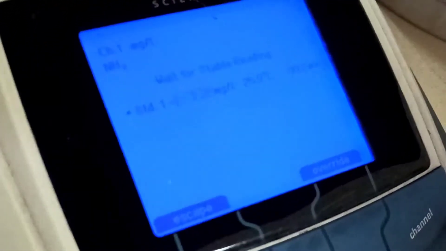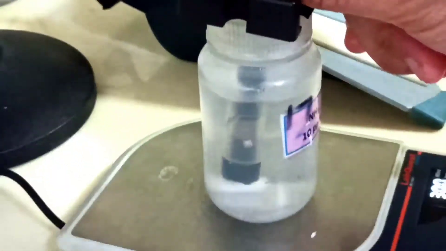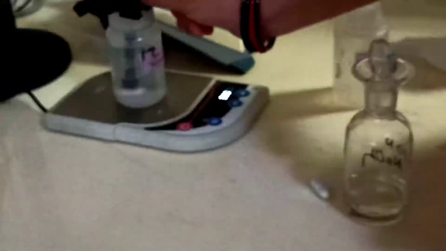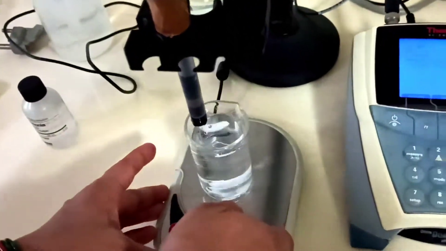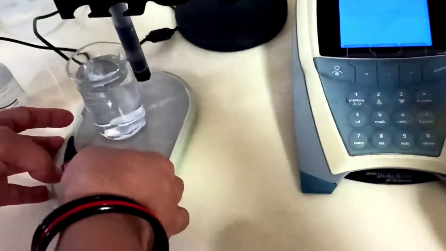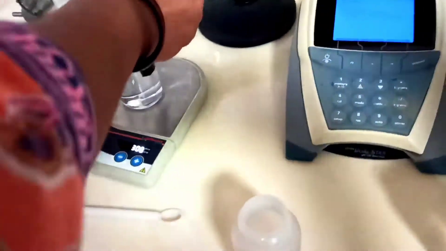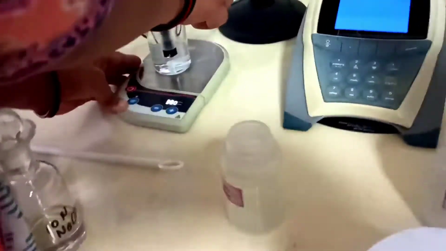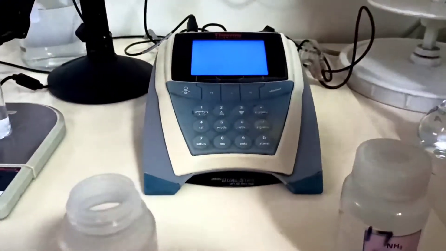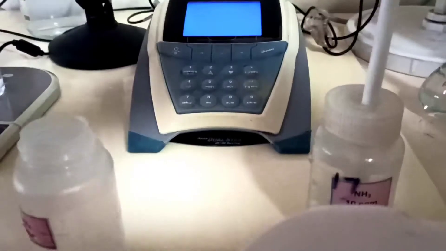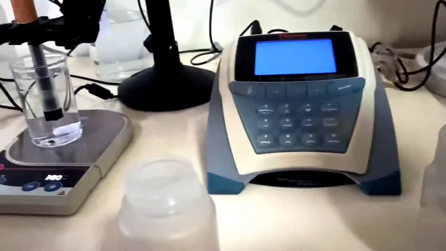Now we completed our first standard calibration and we get the result. We get 99.2 millivolt. At every operation we clean our ion selective electrode with distilled water. It is very important for depolarizing our ion selective electrode to get accurate and precise readings.